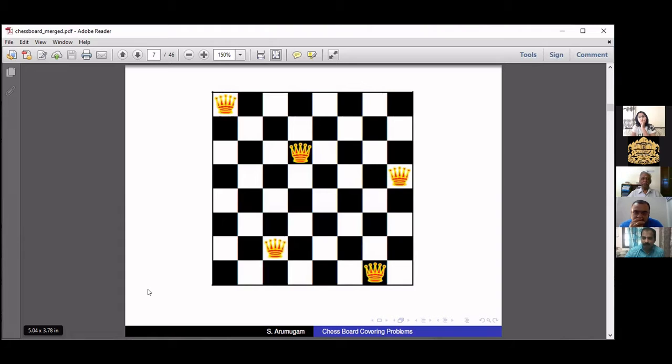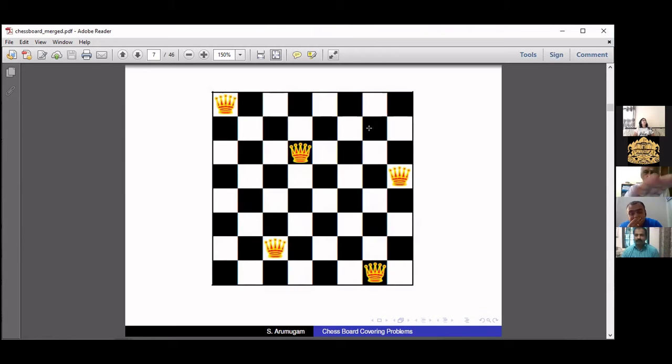I have again five queens on the board. No queen attacks another queen, but every cell is covered by one of the queens. For example, let us take the second row, where there is no queen. See, this is covered, this is covered by the diagonal. This is diagonal cover. No problem up to this. This is covered by this diagonal. And not these two, no problem. The rows are there, like that.